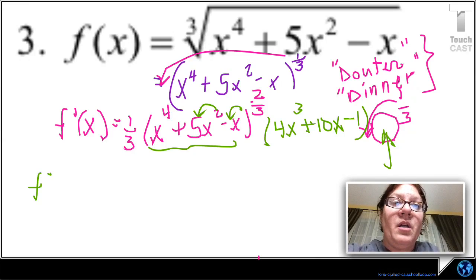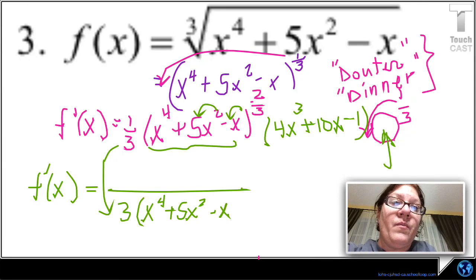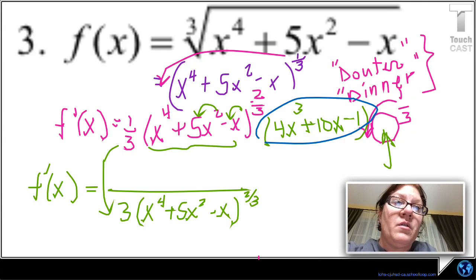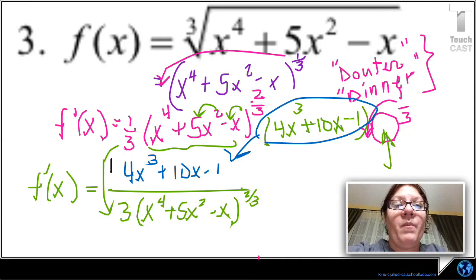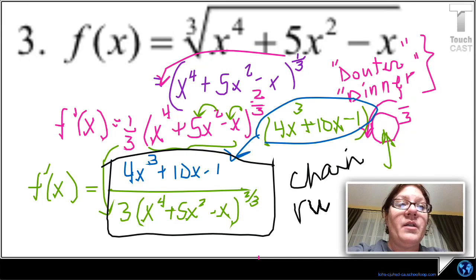And of course, if I want to tidy this all up, I know I'm not supposed to have negative exponents, so I could bring that negative exponent to the denominator, keeping in mind that I already have a fraction with a 3 in the bottom, so the 3 from the denominator will go on bottom, and the parentheses will go down there, but now it won't be a -2/3, it'll be a +2/3, and then the other parentheses will just stay on top to get my final answer that looks like that. And so you just did the chain rule. Congratulations, outer, inner. On to number 4.